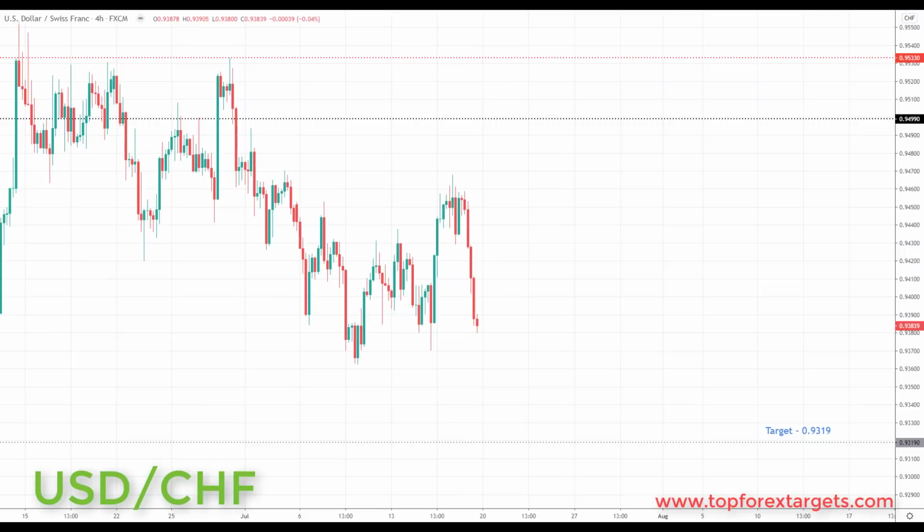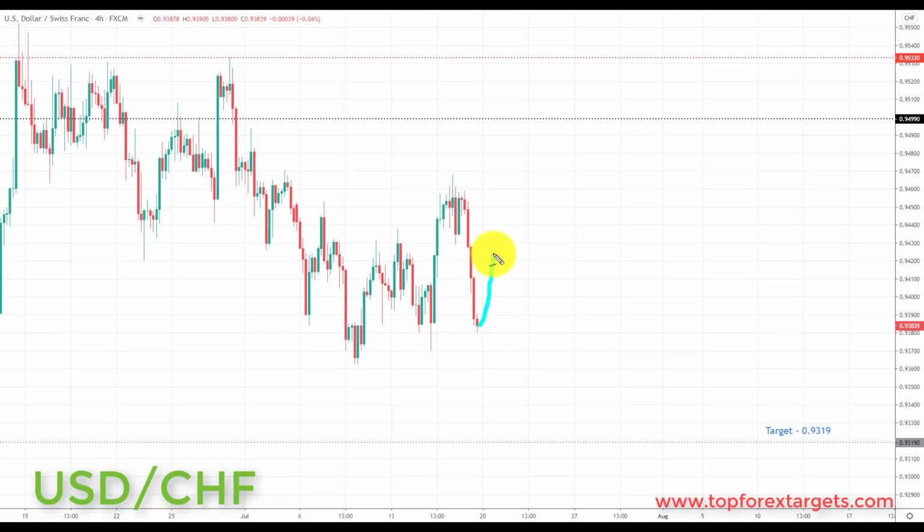So the next market we're going to be looking at is US dollar Swiss franc. Now last week we highlighted the fact that we were looking to the downside in this market, and any pullback in this area we were looking as an opportunity to go short. We did kind of rally up and then we sold off very, very hard, and this sell-off here is an indication to us going into next week that we should be looking for further declines to the downside.